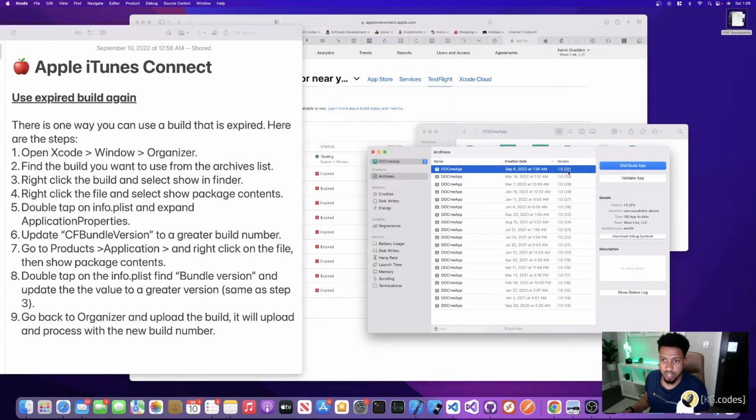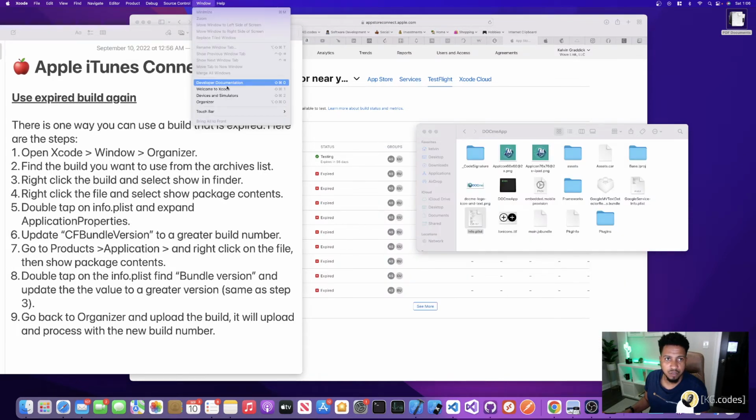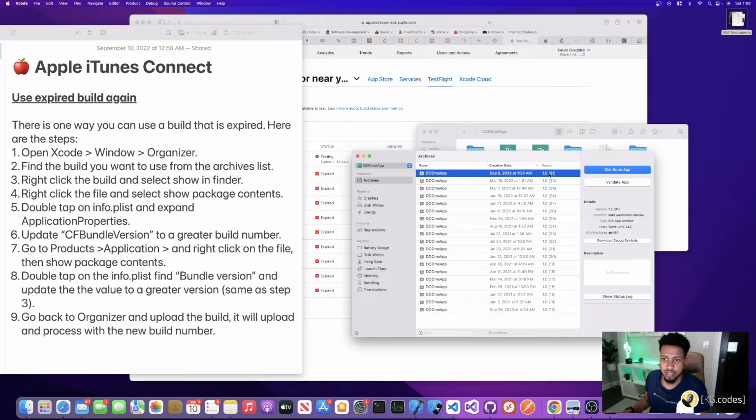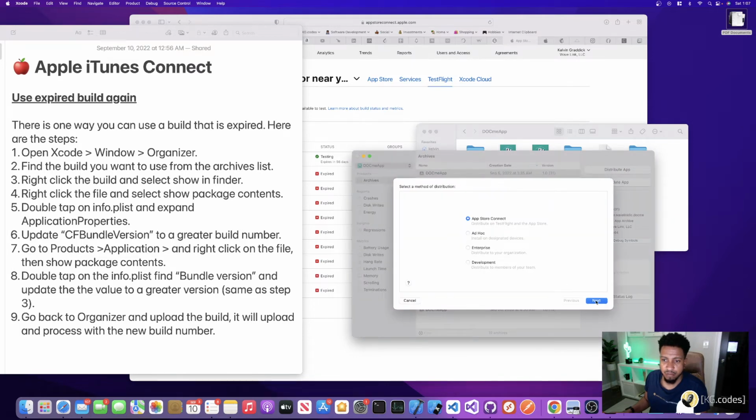So now you see your last version was 31. Now you've made this into 32, even though it doesn't show here. And I wonder if I reload this, if it will show the updated version. Probably not. Yeah, so it doesn't show the updated version, but this one is the one you change. So it's actually 32 now. So when you go to distribute app and you click through all the steps, you're actually going to be on 32.